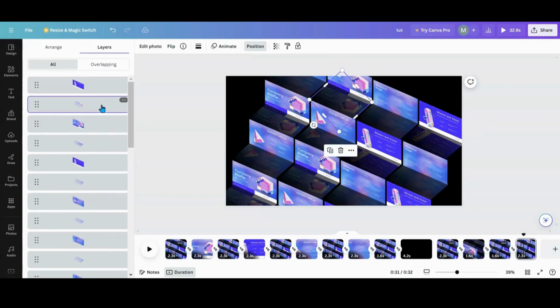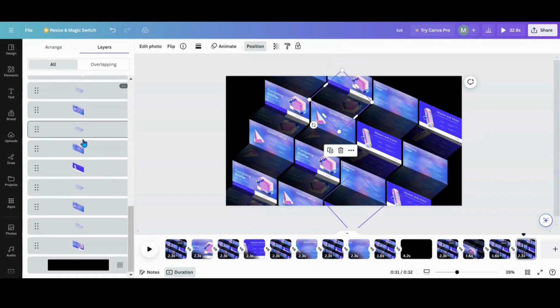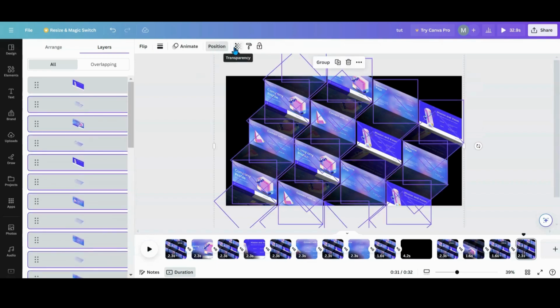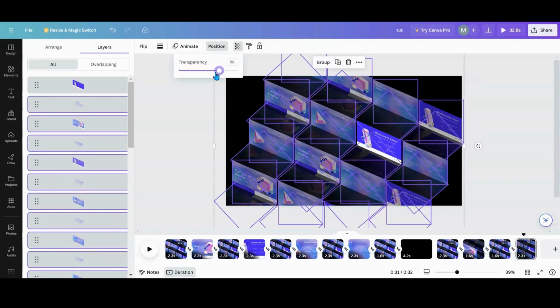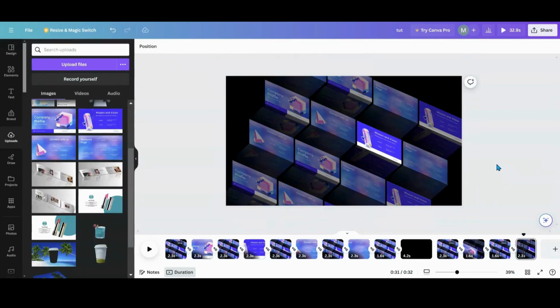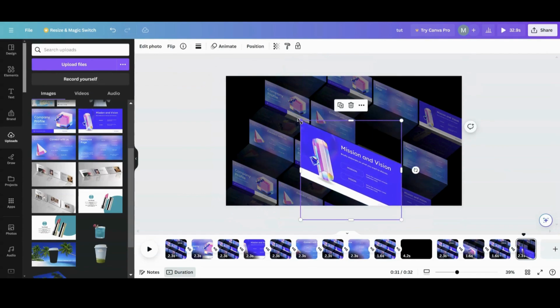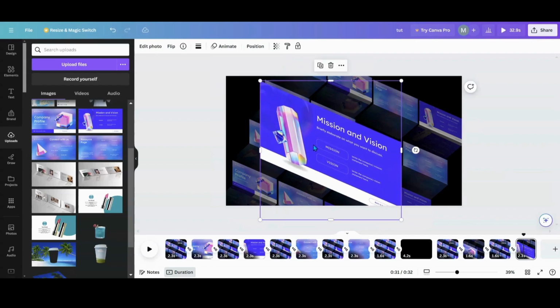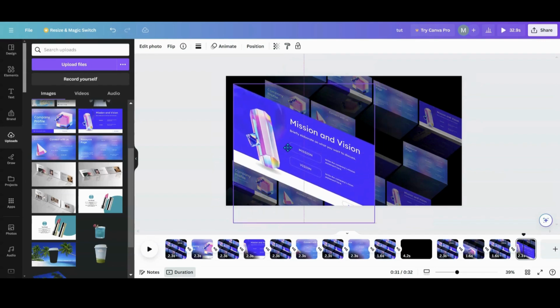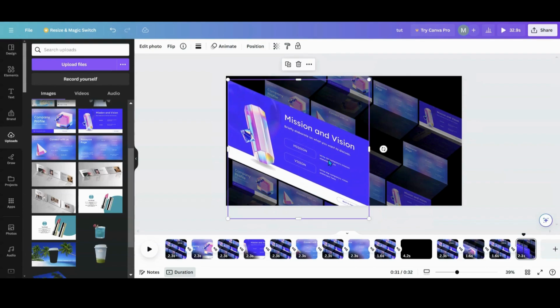And then I'm going to click this one, scroll down, hold my shift key. That'll highlight those. And then I can bring that transparency down. Maybe not as deep, just a little bit. And then once I have that, I'm going to click out of that. Then I can get this one and drag this one forward like so, and bring that maybe here on top of that. So you can do something like that. That's just a different option you can use.